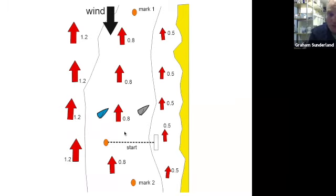So if we do the two things we've learned so far, if we observe around the start boat and the pin which way the tide is flowing, here it's going to be flowing this way on that pin. And without all these red arrows on the sea, you should be able to deduce that it will be a lot softer on one side, and a lot faster running on the other. So the strategy here would clearly be to come out onto this port lay and take advantage of the faster running area on this side. Okay, so this is our strategy.